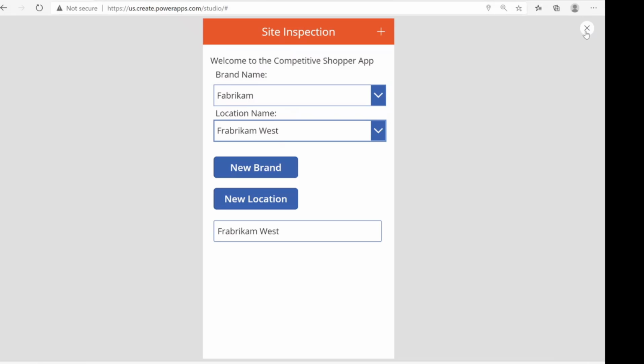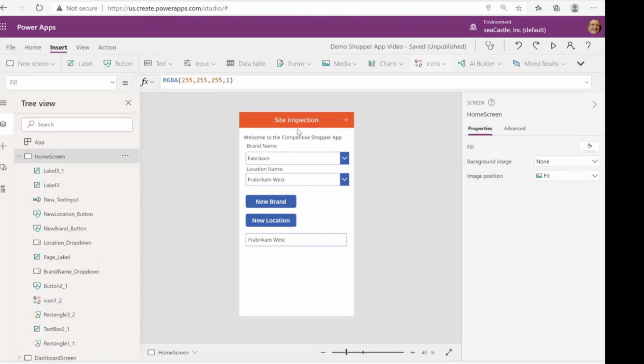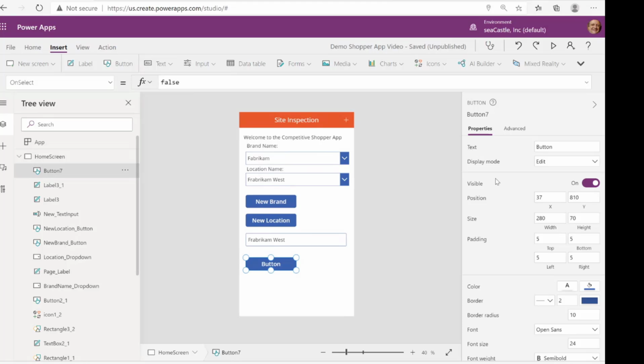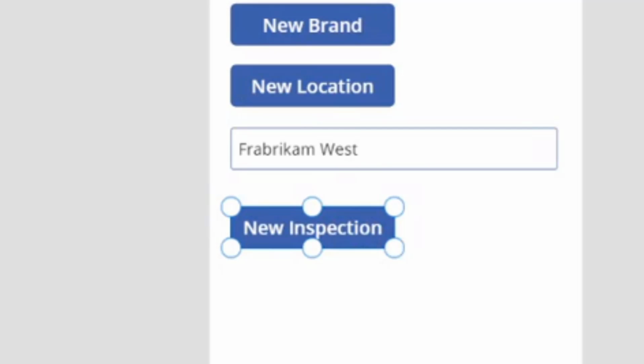And now the next thing, the navigation to a new comment for these particular sites and locations. Let's add a button for a new inspection. So we're going to change the text here to read new inspection, and this is going to be when we'll want to navigate to the new page.